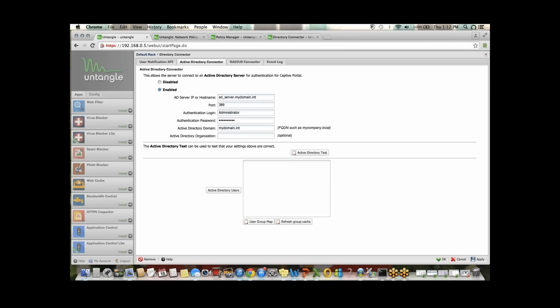And as you see on here, the lists or the options here, the IP address or host name of the Active Directory, that's where you would put it here. We recommend that you do use the IP to prevent DNS issues, but that should be known based on setup. Here you have the port to connect to your Active Directory server, and by default the port is 389. Authentication login is going to be your administrator. This basically is the login and password to be able to have your Untangle talk to your Active Directory domain controller. So make sure that that matches.